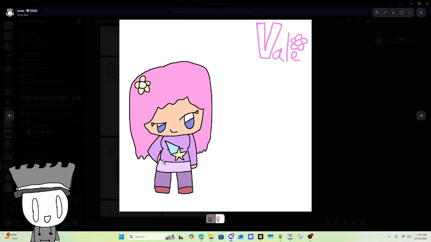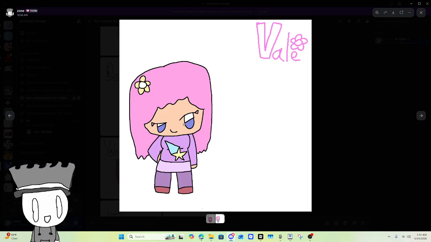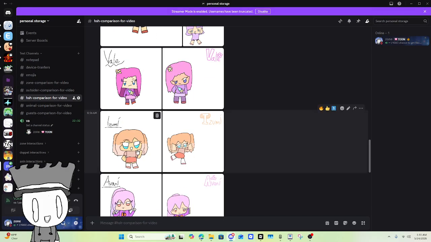I also made the colors blend with each other a bit softer because it just made it look more pleasing. It was also part of the reason why I didn't like this design of Vale at first. I also gave her a different iris to make it a bit more unique.